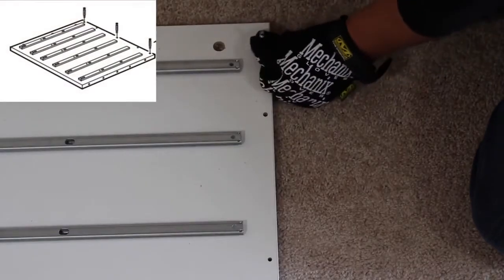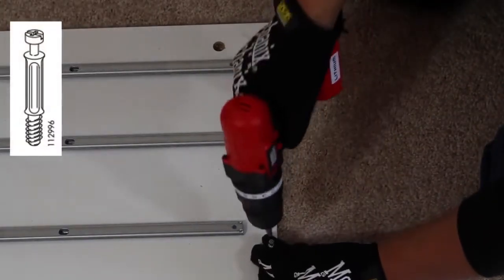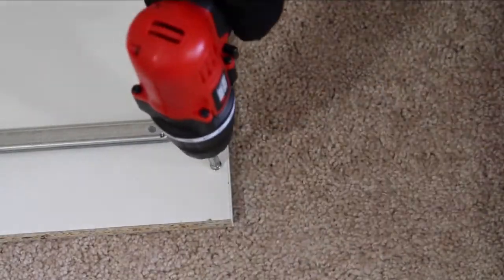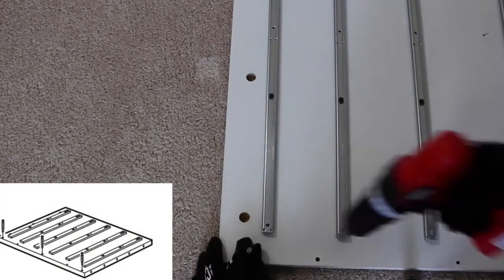First, we'll get one of the sides of the drawer, pictured above. Then we're going to use 6 in total of these cam lock screws. 3 on this side. Now on the other side of the drawer, we'll use the 3 remaining lock screws.